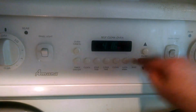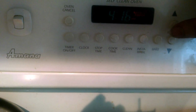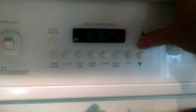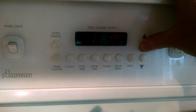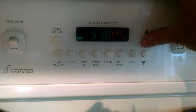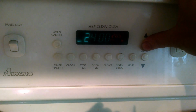Now what I'm going to do is put the oven up to 400 degrees, and I'm going to set my timer for 2 hours. And we're just going to let it bake. And I'll just keep them in the oven to cool down once they're done. And then I'll do this two more times.